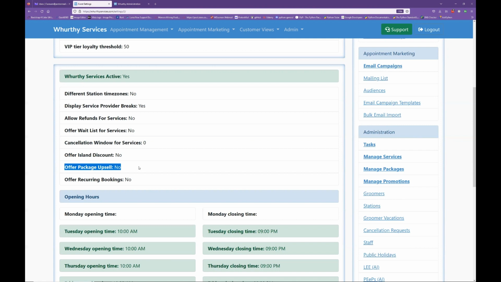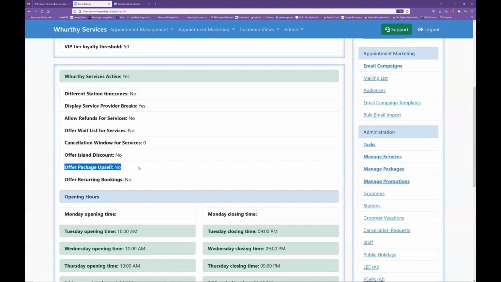While packages will be covered in more detail in another video in terms of setting them up, if there are no active packages, then packages just won't appear to the customers. Then the next approach is you can create packages, but not put them in front of customers when they're making a booking. A little less intrusive, that may suit the style and business philosophy for some business owners, for example.